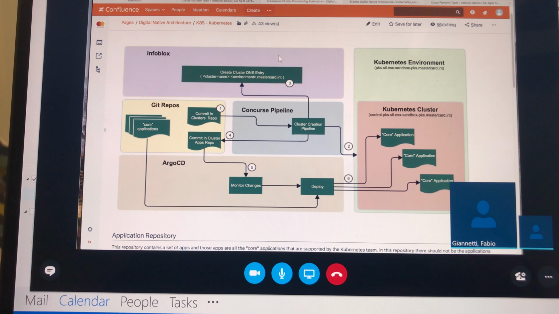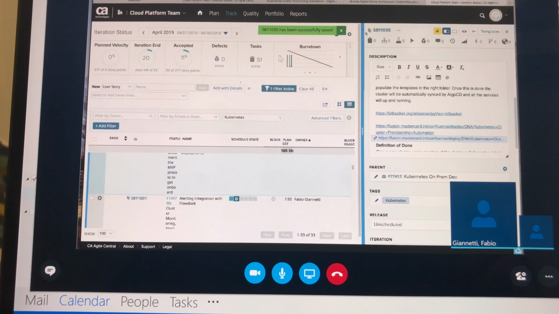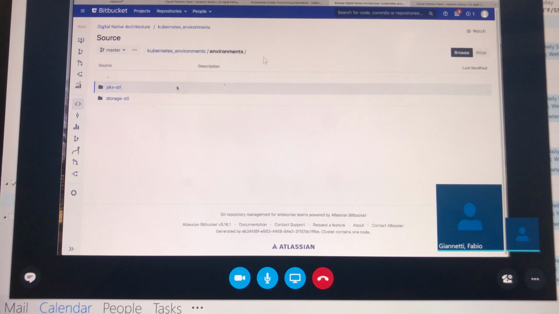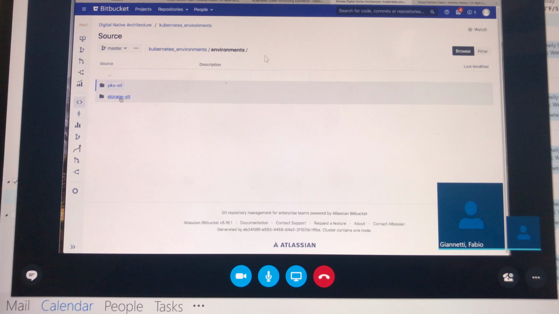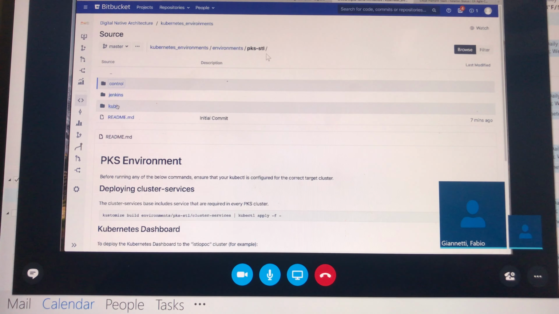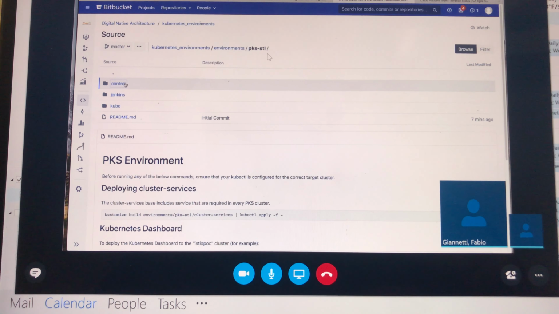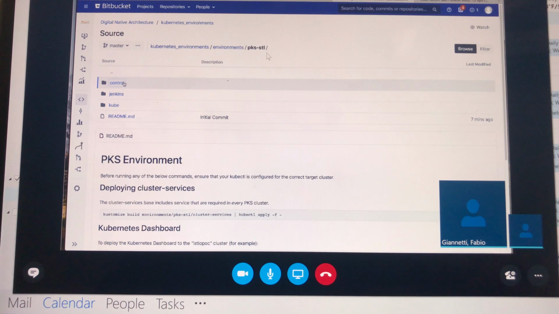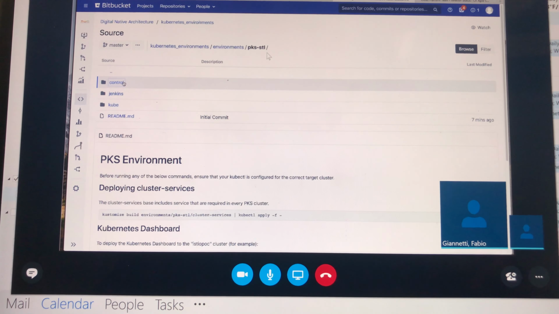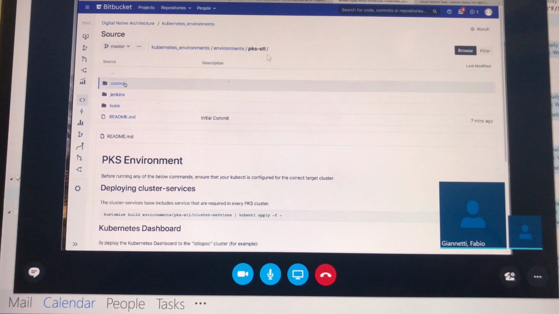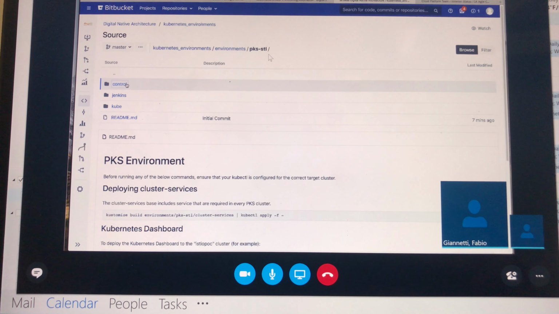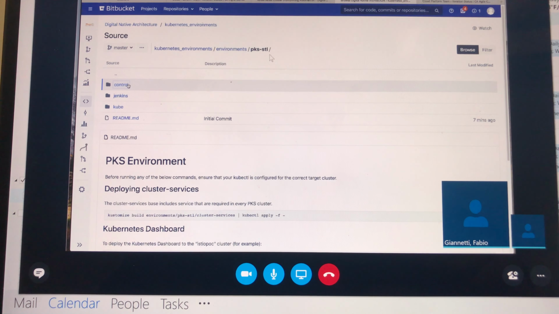So let me show this repository for a second. I see this is the one I just created. Forget about the storage, this PKS STL, and these are the clusters that are there. Right? So each cluster is in that environment. Together with the cluster, there will be a description of the cluster requirements, which is going to be a YAML file.